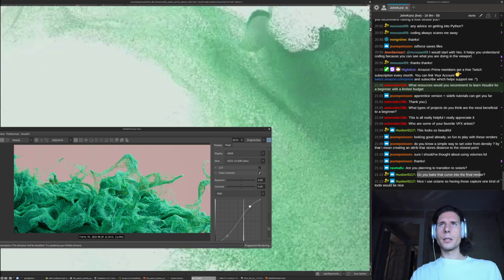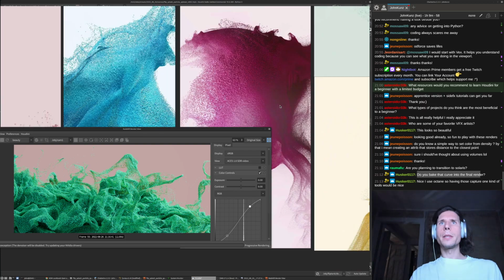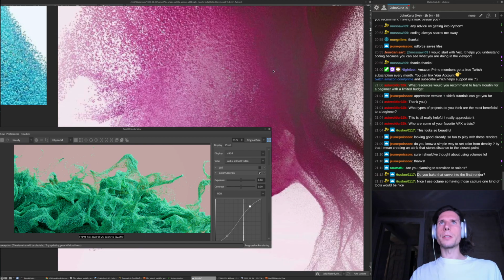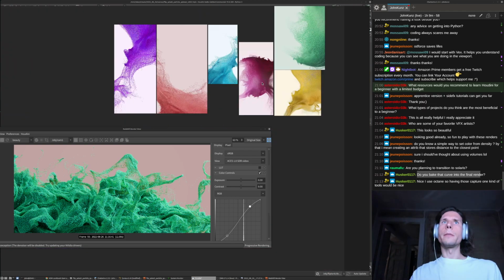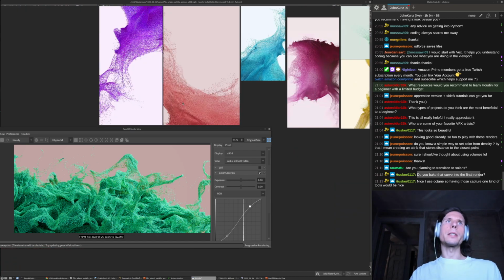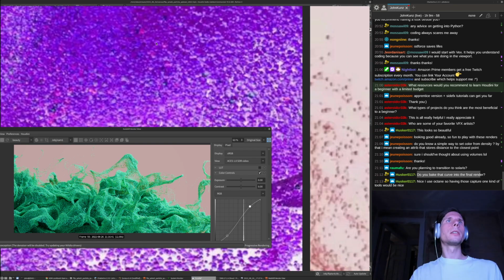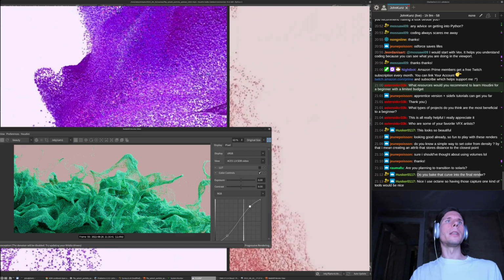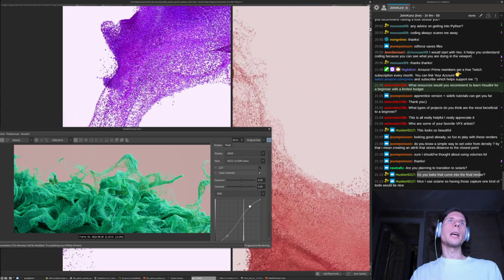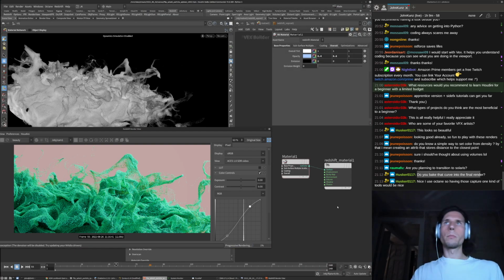I don't know if all of these have it, but I feel like there's some differentiation. It's very subtle, but some of these are getting a little bit different colors. It could be colored lights. Sometimes it's hard to tell just looking at the image.